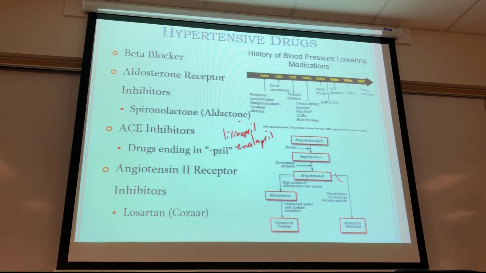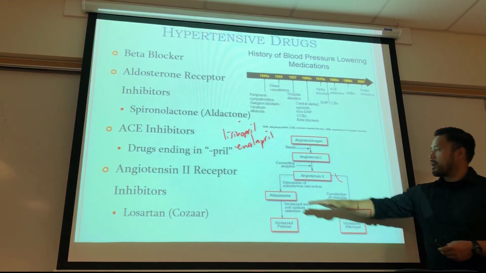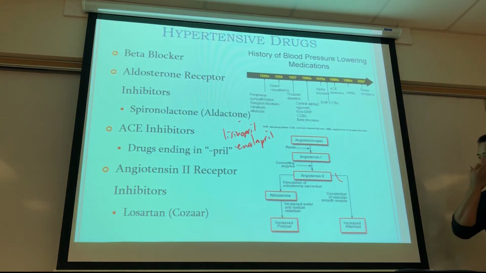And they all effectively work the same way. If they notice that Cozar doesn't work, maybe they can try aldactone. And of course, which clinical drugs they try first, I don't know. But they know that there's numerous pathways that can come in just to stop the production of aldosterone and angiotensin 2. And that whole effect.